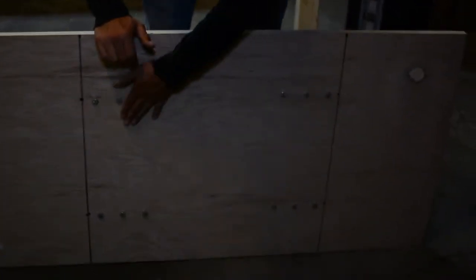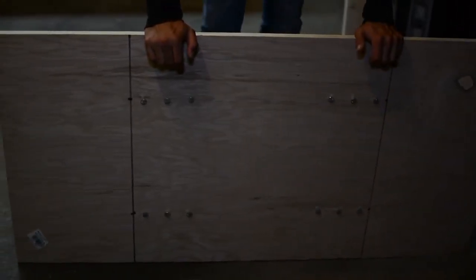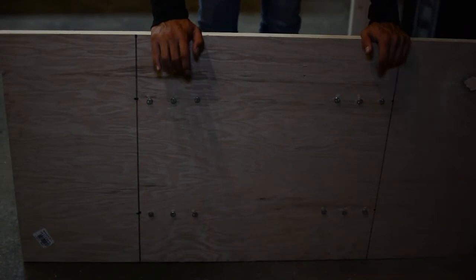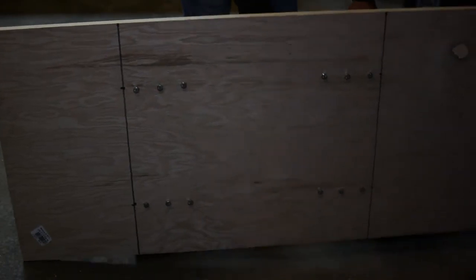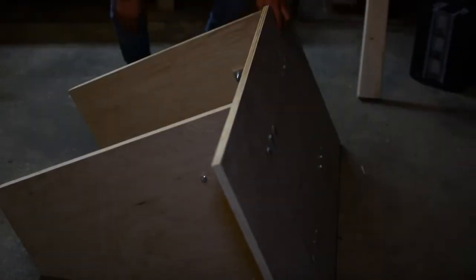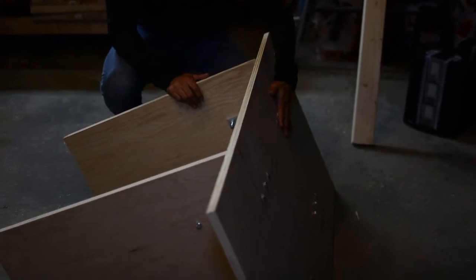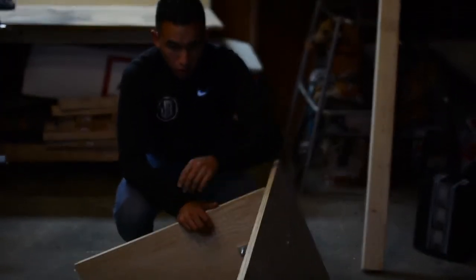These aren't gonna actually affect the ball when it hits it, because these are too small, so we don't have to worry about these. And when we spray paint it, it's gonna be nice and black. Everything is gonna be the same color. It's gonna look really nice. And the best part is, because of the way that you cut it naturally, when you just flip it over, it's got an angle, so when you hit the ball against the wall, it naturally will pop up and give you that perfect little flighted ball.